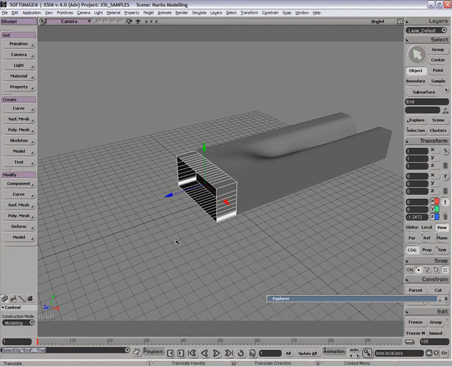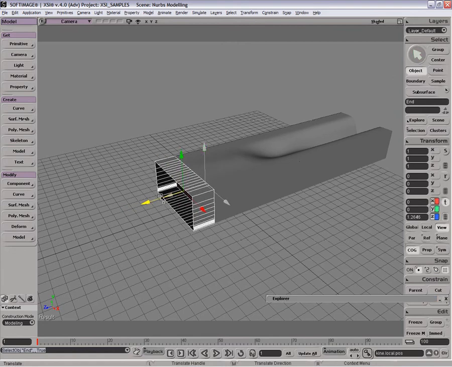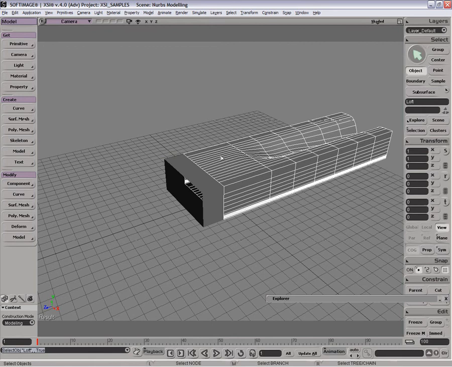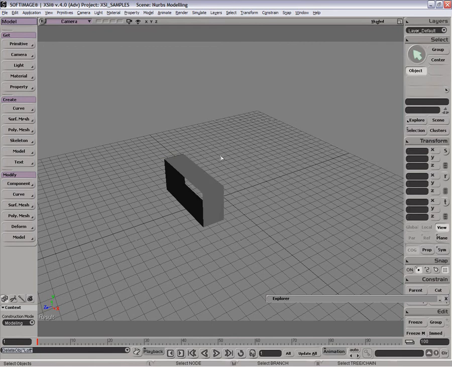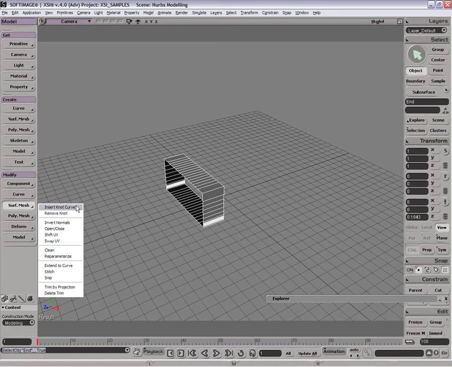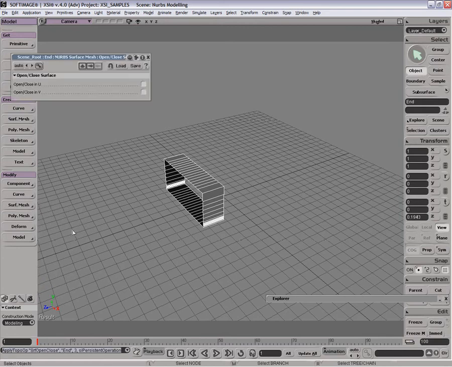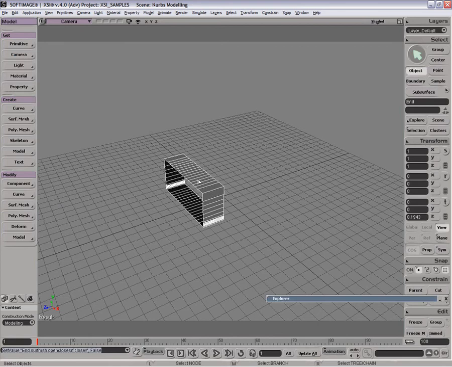Okay, so delete that, and then let's go on a little bit here, and we can get rid of this guy too. I just want to show a couple more things. So down here we have a couple more things. We can insert our knot curves and remove knots and all that sort of thing. Invert Normals I've been using quite a bit so far, so you've seen that. We can open and close the surface basically in U and V. You can see down there that you can open and close it in U, or open and close in V. Again, very useful in certain circumstances.